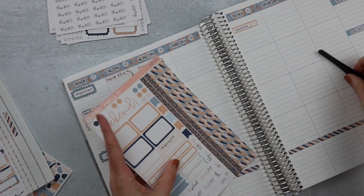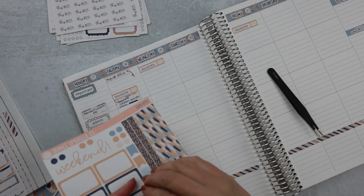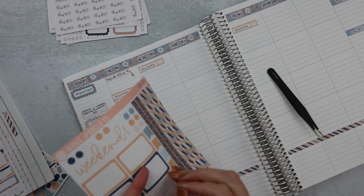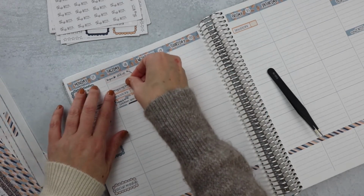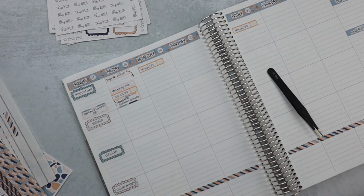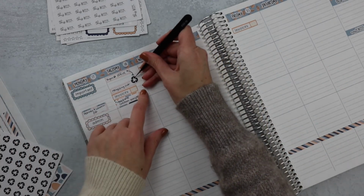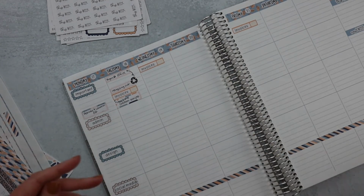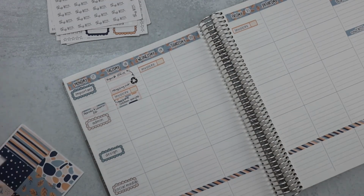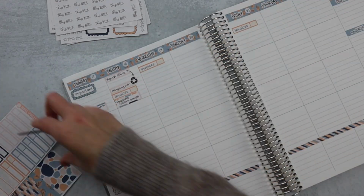Okay, so we're going to put the recycling out. Oh, that's a stubborn little bugger. Okay, do that on Tuesday afternoon. They come super early on Wednesday morning, and even though I'm usually here early, they are already gone by the time I get here. So that is that. So the recycling needs to go out. I actually had a sticker for that and I didn't even use it. Please tell me I'm not the only one that does that.